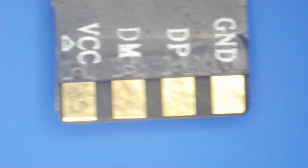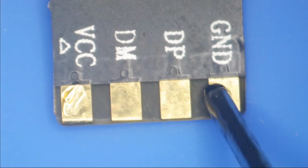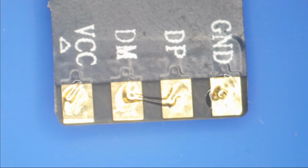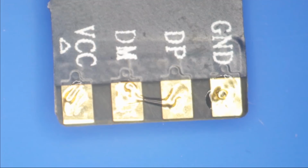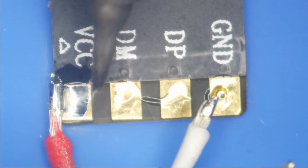Let's do our iPhone 6 first. There we are. I would really prefer to solder this with something that's already got flux in it, like wire solder, but I've only got two hands, so I've taped it down to the bench. And I'm going to solder our... almost did it backwards. That would be smooth, wouldn't it? Okay. I'm going to solder our positive one first.